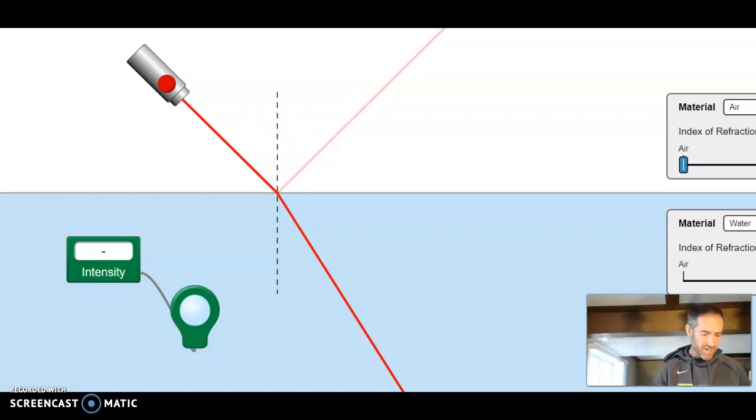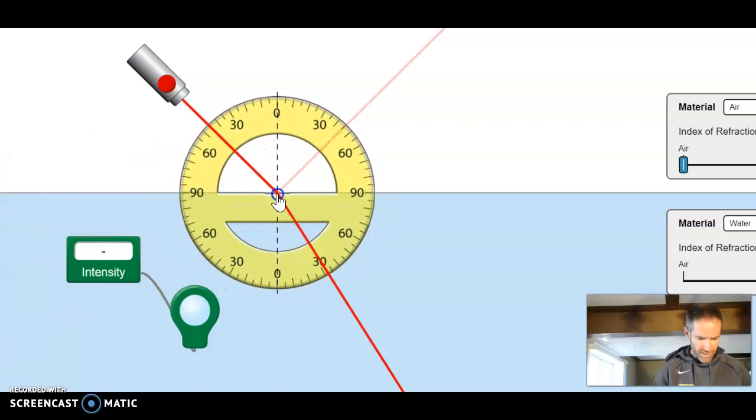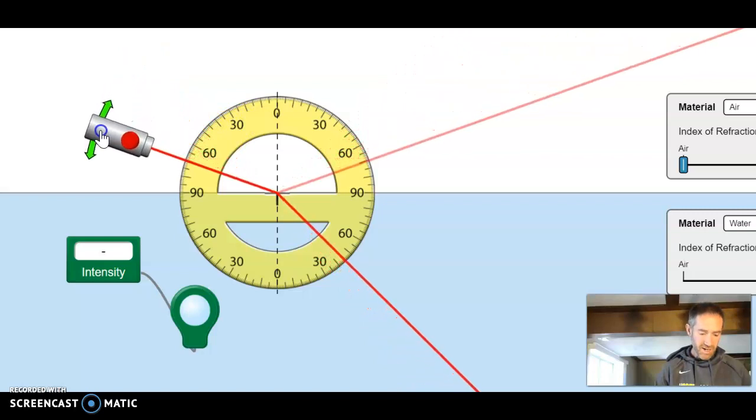Now you're going to see something here. There's a protractor, and I can put the protractor nicely right there. And so you can see that we have an angle of incidence in this case of something like 45 degrees. Now I can change the angle of incidence here. I could say the angle of incidence is like 70 degrees. Some people would mess up on this and say 20 degrees. They would look down here, the angle between the incident and the interface. We don't want that angle. We want from the normal line.